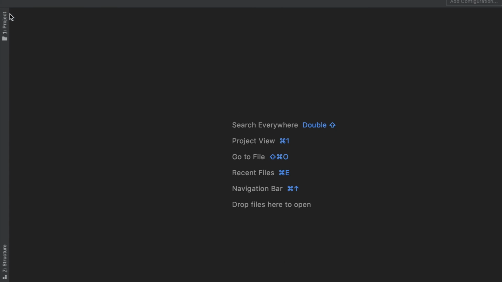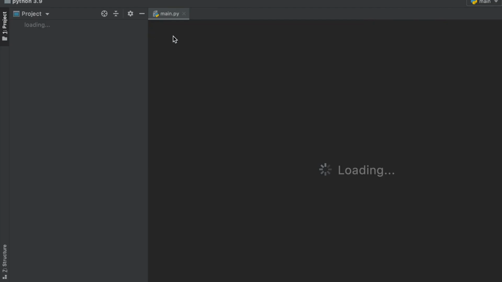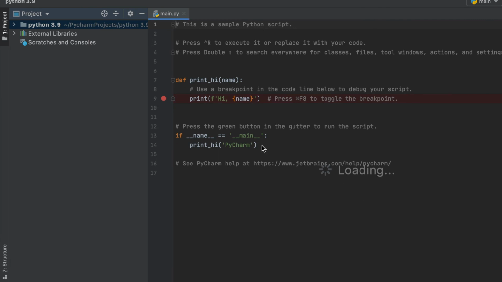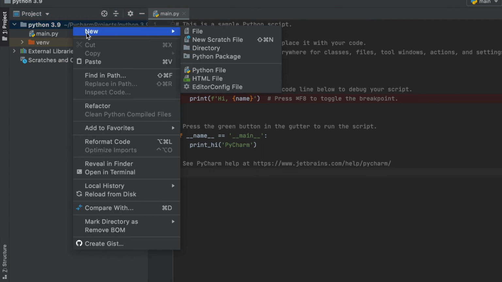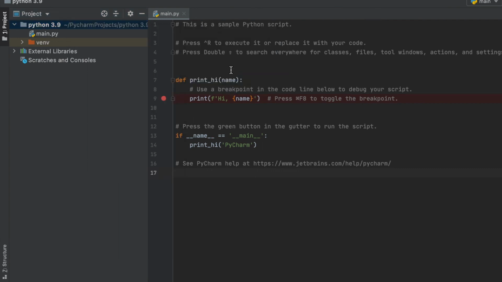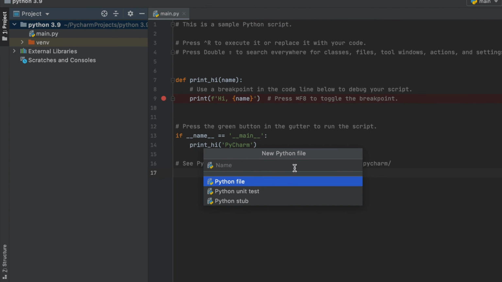Okay, so you'll press right here, and it will get you on this main file. This is our project, and then you right click and go New, Python file, and you call it whatever you want.